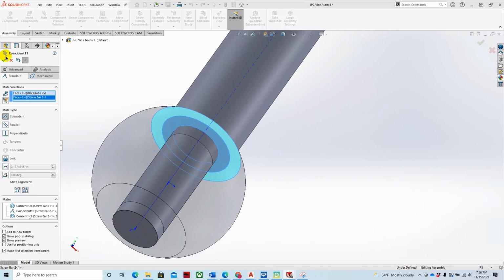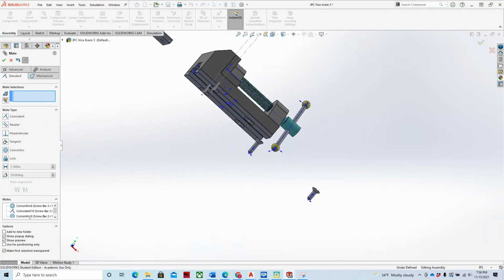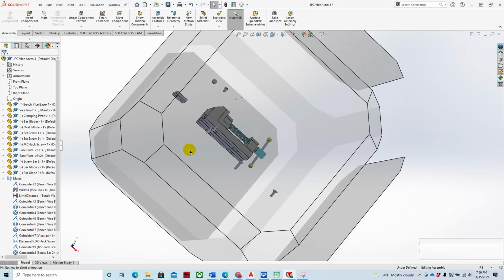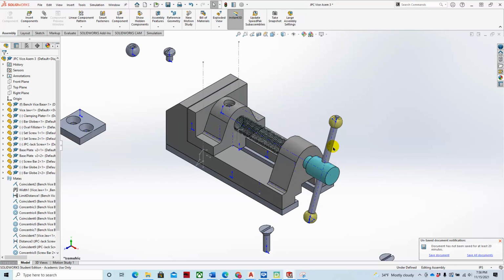Green check mark. Okay, green check mark, space bar. Let's go with an isometric view. All right, and that completes this video on how to model and mate the bar globes.